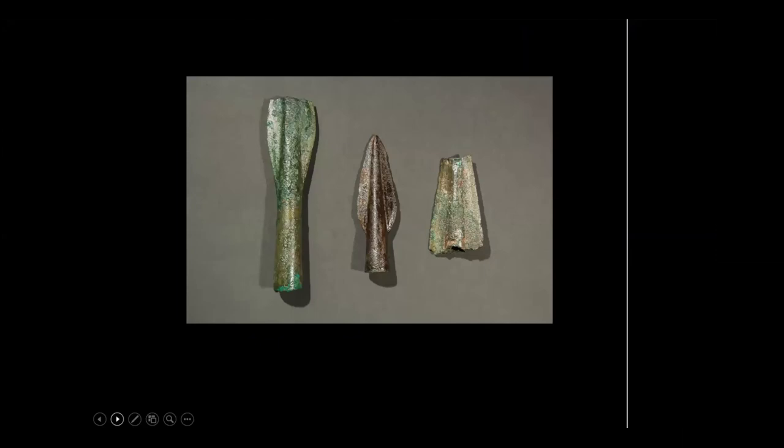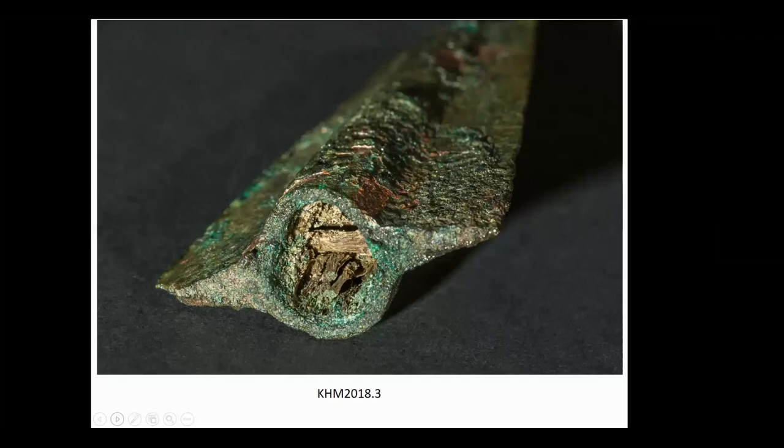One of the other really incredible things that possibly might not have survived if these hadn't been excavated by archaeologists: three of the spearheads' sockets were found to contain preserved wood in situ. This is directly related to the life use of the artefact and it's incredibly rare. The crowdfunding campaign actually raised more money than we needed to conserve the artefacts, so we were able to undertake analysis. Dr Susan Ramsey looked at the wood and was able to identify species. Two of the spearheads were ash, which has a long history of use for handles and shafts because it's tough and flexible. The third was tentatively identified as hazel on a spearhead, possibly used because it might have had a long straight growth pattern.